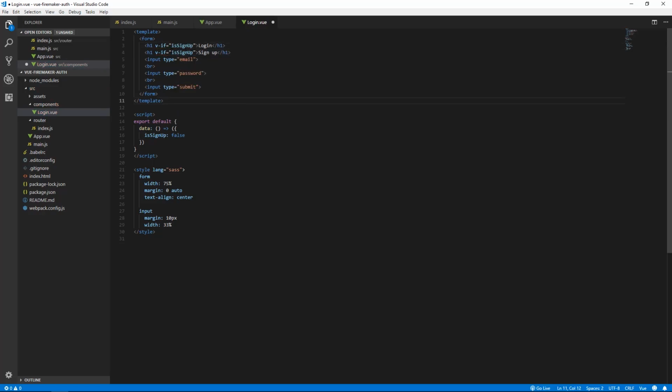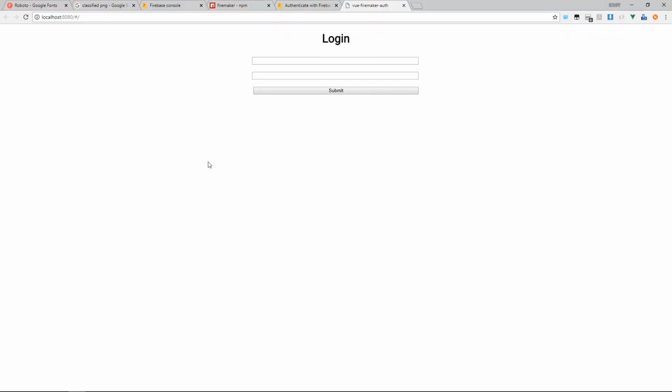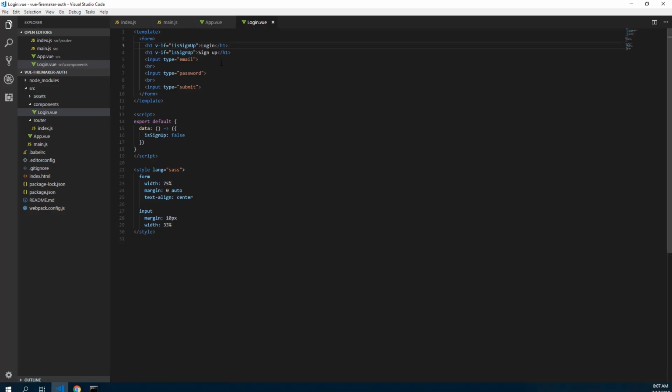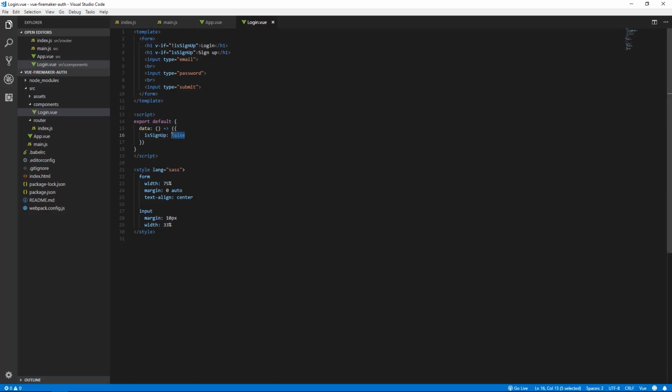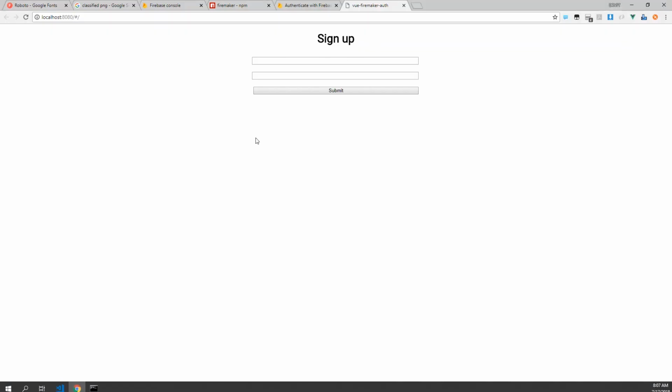So what this is doing is, if isSignup equals true, then show that. So if isSignup is true, we actually want to show this one, so that's fine, but we don't want to show that one. So there, it's just login, because if we set this to true, it will show sign up.